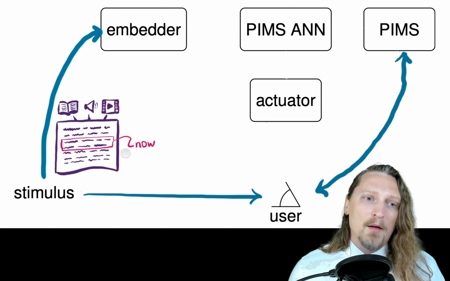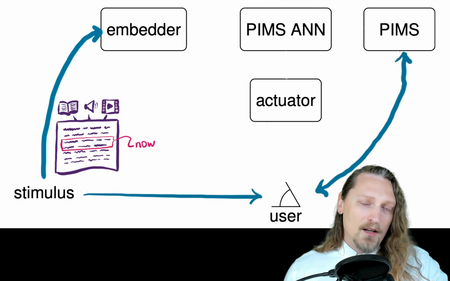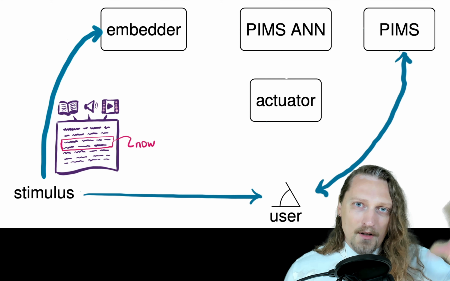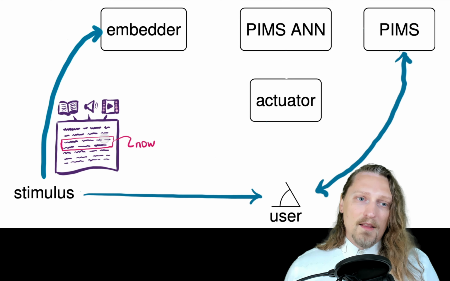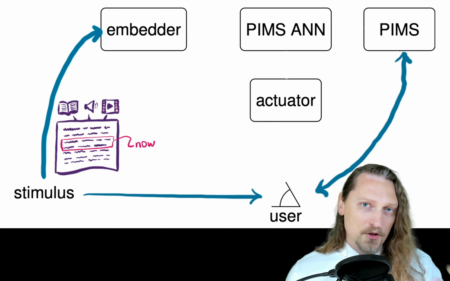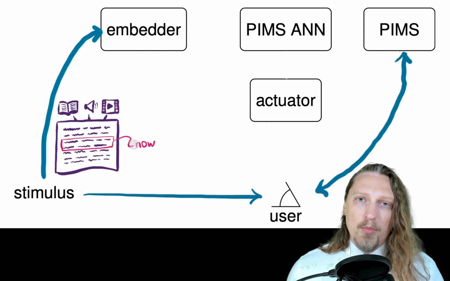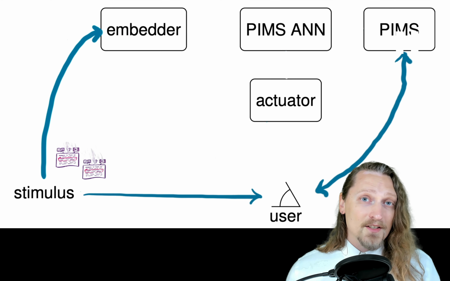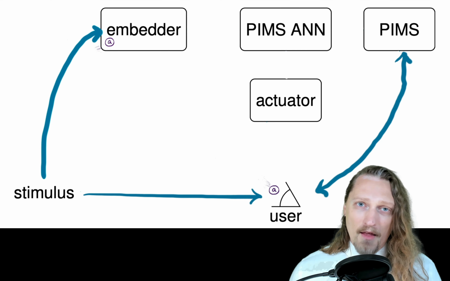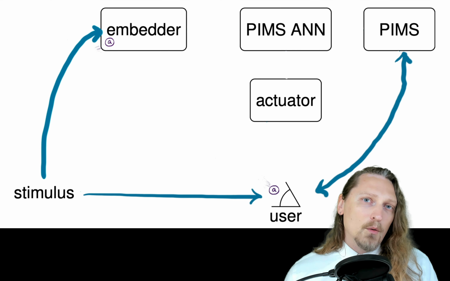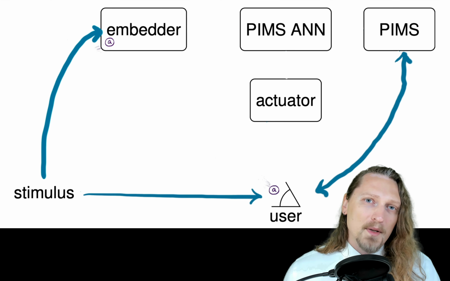There is a moment in time which the user is observing this. Now that is going to be only one small part of a larger document or flow of information. However, when the user is experiencing this, what we will call atom, or this portion of information, we would like to generate metastimulus based on that portion. So of course the user experiences this directly. Simultaneously, the embedder reads in that atom, and we would like to find out where that atom belongs in their personal information management system, where it would be categorized.